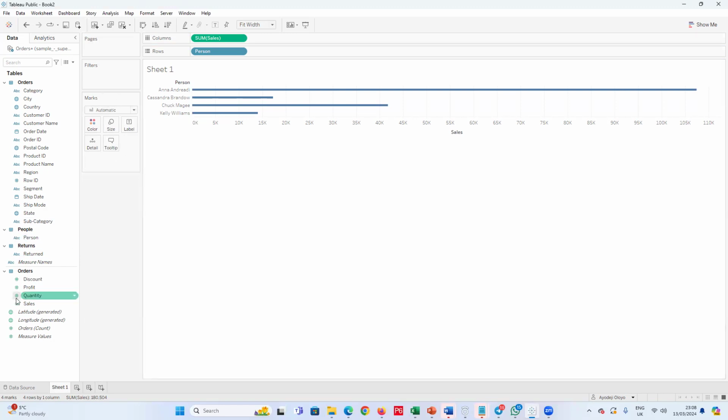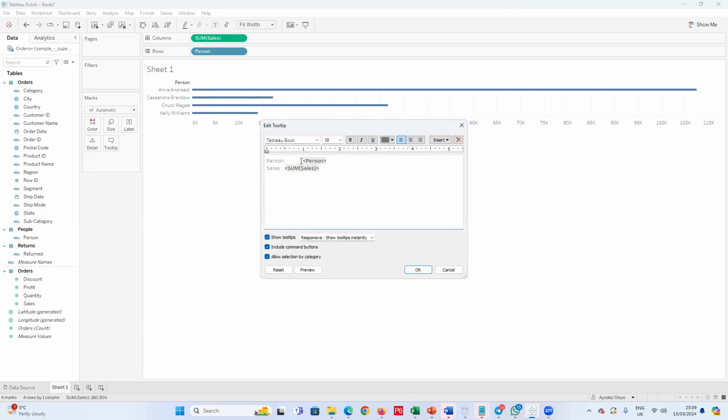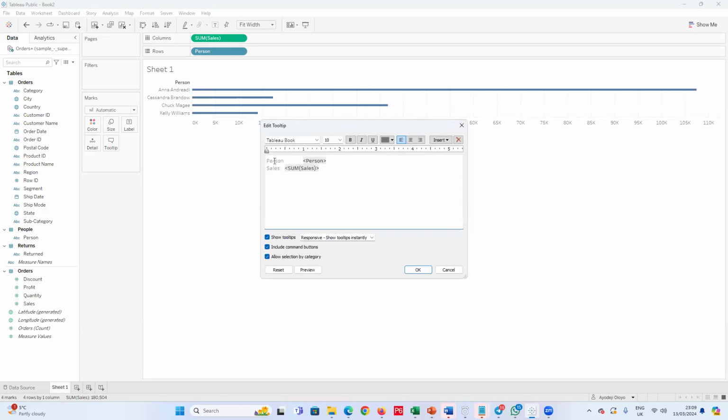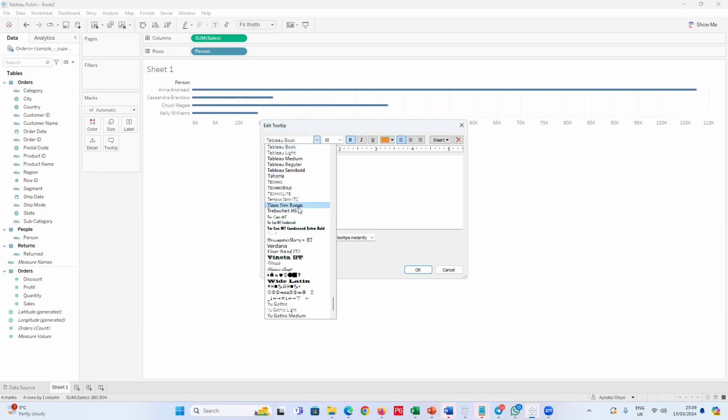You interact with them, you use them to label, use them for tooltips. You know your tooltips, you can even edit your tooltips, as I told you. So you just click on it, edit it. So for example, now maybe for persons, I want on my tooltip a different font, I want a different color, that kind of a thing. I'm just showing us an example.